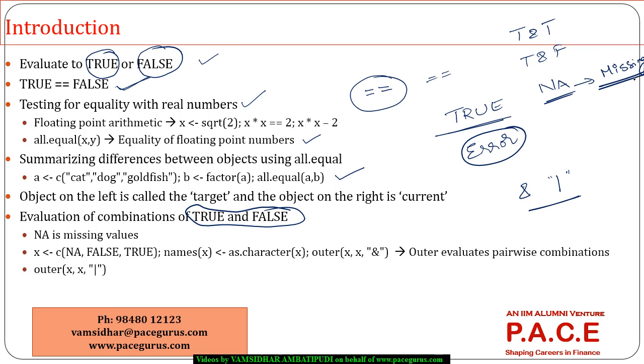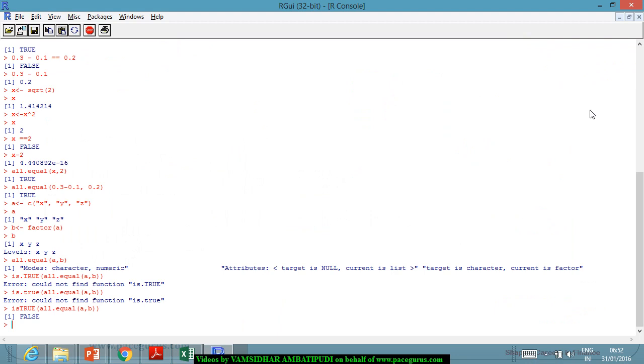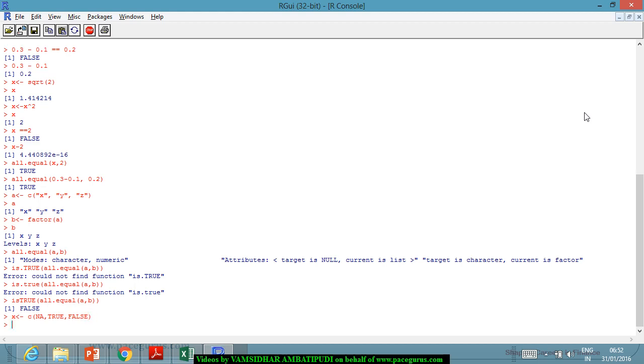So what I really want to see is all the possible combinations. I'll assign x a set of values, where I am looking at three values to be assigned: NA, TRUE, FALSE. I want to take pairwise combinations of x completely, right?